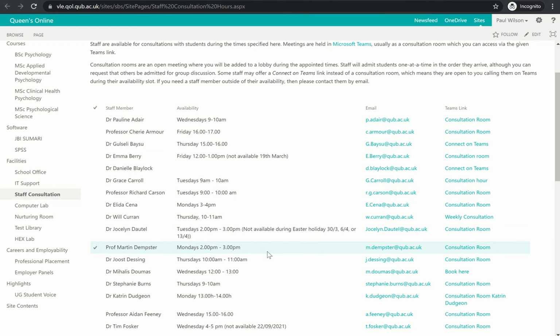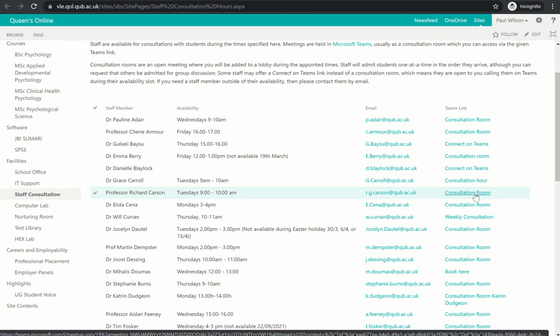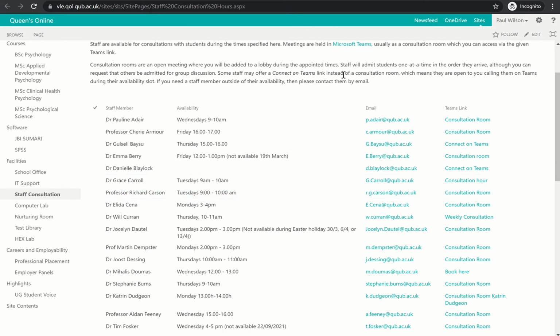The students who we started it last year for the first time, and the students who used it thought it was really, really valuable to have that personal contact with members of staff where they could ask them questions in a one-on-one environment. So what will happen is when you enter their consultation space on Microsoft Teams by clicking this link, you will go into a waiting room, and the staff member will be able to see the students in the online waiting room, and they will invite you in one by one to talk to you, and once they're finished you will leave, and then they will invite the next student in for their talk with them. So please do make use of this service if you need to.